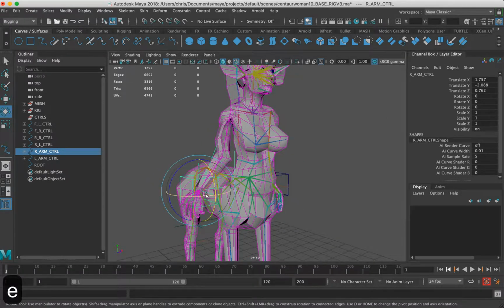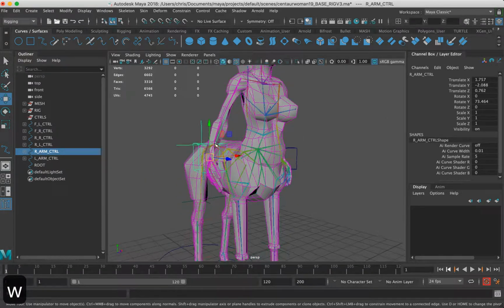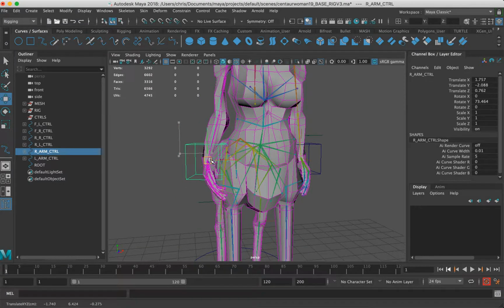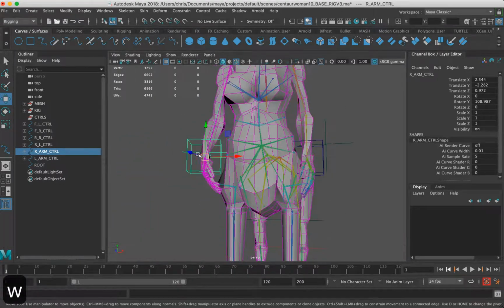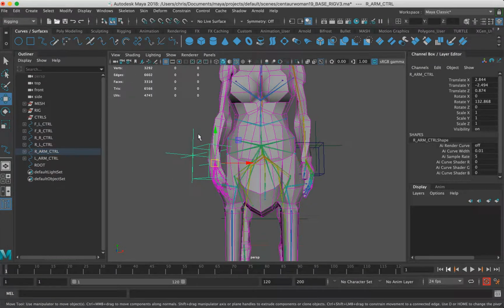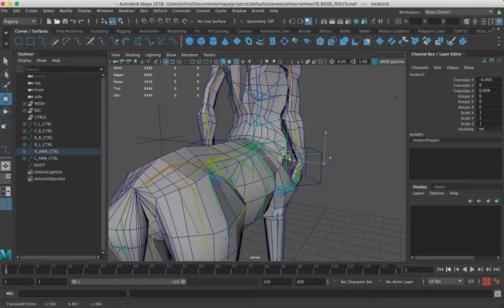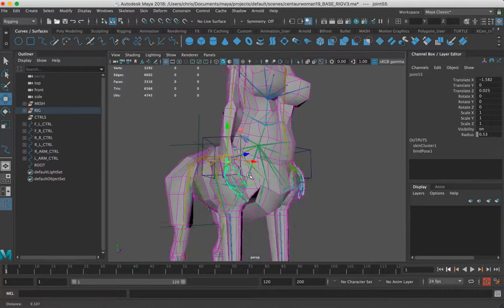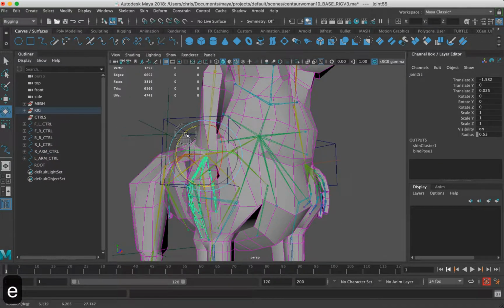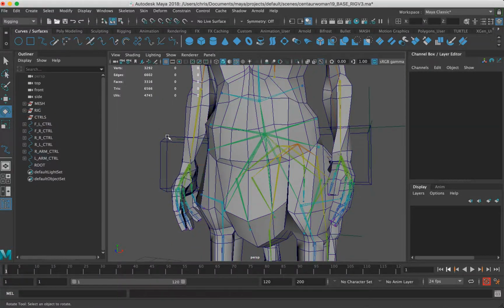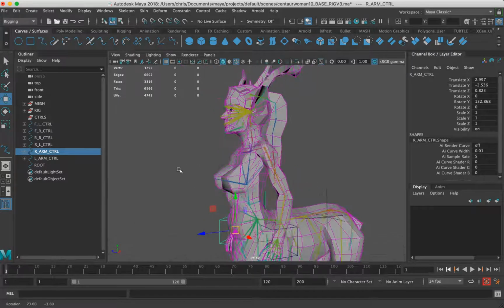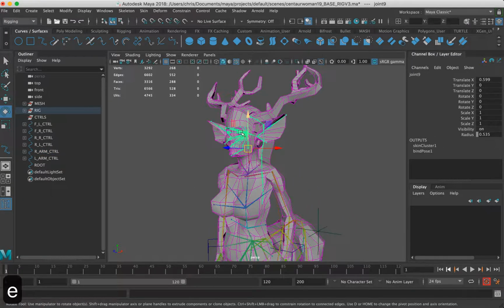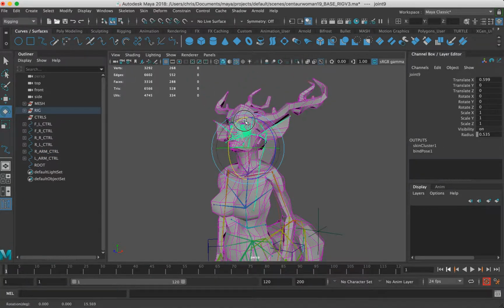And if you do get any weird popping, generally your pole vector is where that would be remedied. That's where you would correct that. So looking at all this, this is working quite well. It's working pretty effectively. On the whole, that's not bad. So we're just posing this character up, see what we'll get. Not too bad. Getting some quite nice results with that.